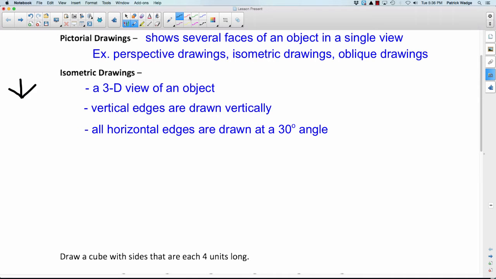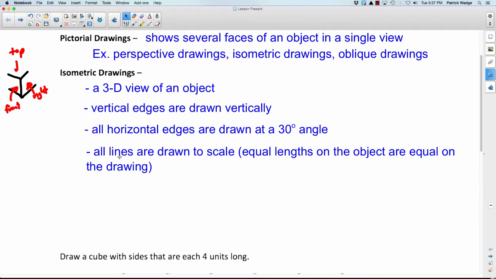So the way this is going to look is you're always going to have the front face here, and then the right hand side will be here, and then your top would be up here. Okay, something like that. So just to give you a sense of what these look like. Maybe that's more confusing, but you'll see what I mean in a second.